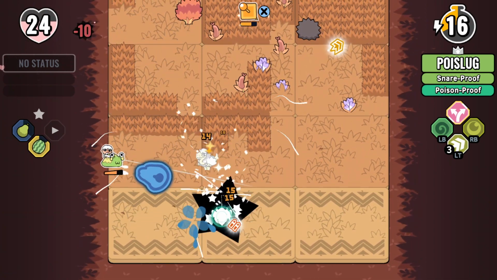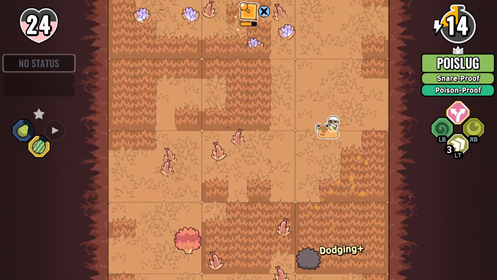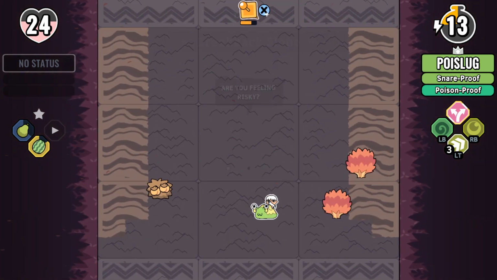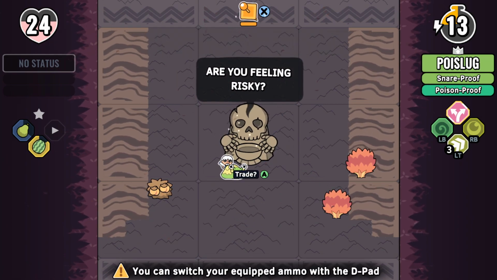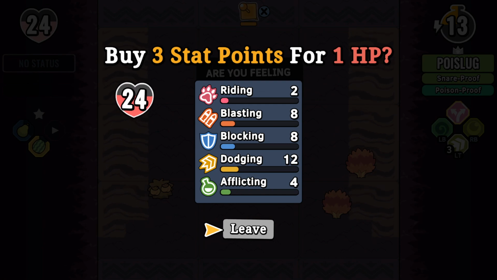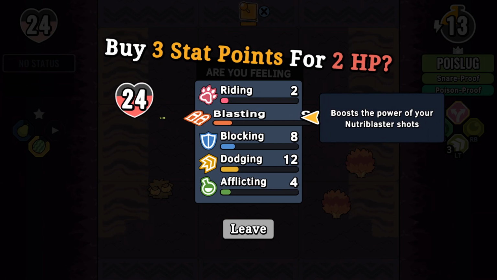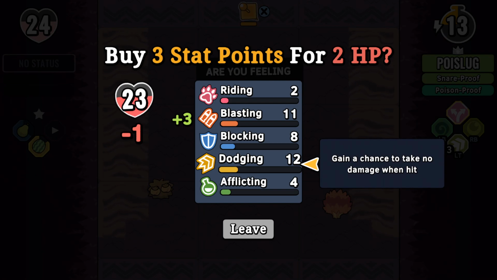Oh, I got hit hard, man. Get out of here. You have to find some life. Okay. Are you feeling risky? Trade what? Buy 3 stat points for 1 HP. Okay, I will do it. Okay, that's it.